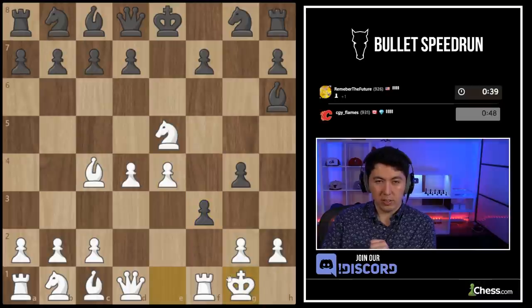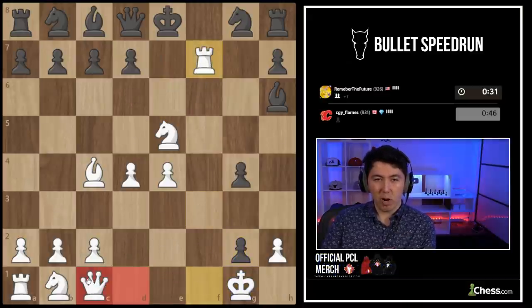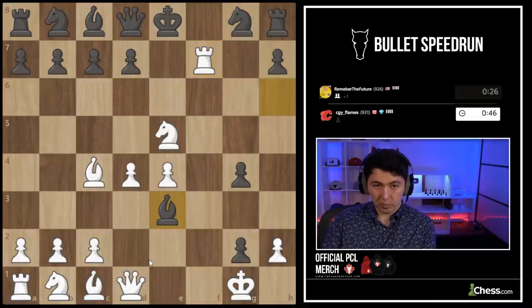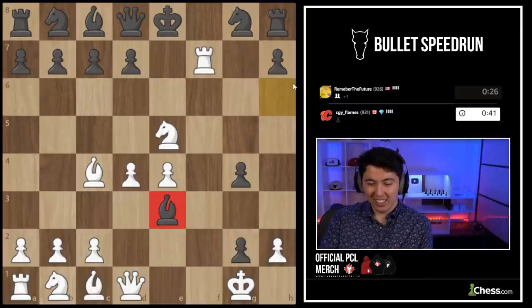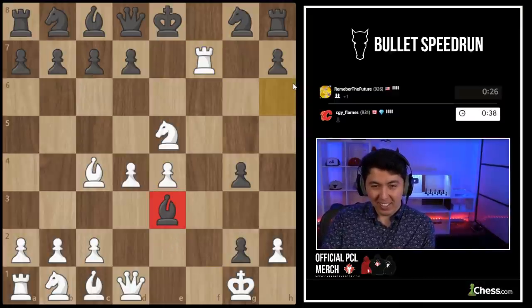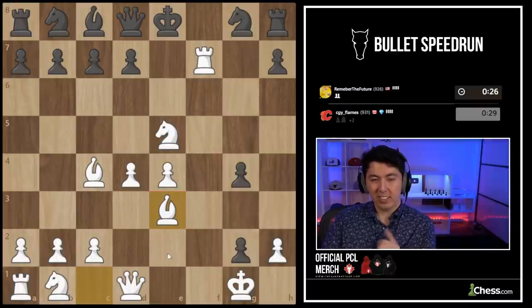Let's castle. I really want the F-file to open up. I could have grabbed this, but I'll have other opportunities. Promise. Like that. It's a funny move, I'm sorry. Like he doesn't see there, my bishop's on C1. My bishop can also move diagonally. Thank you. It's a cute one.